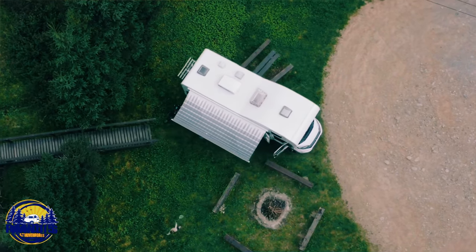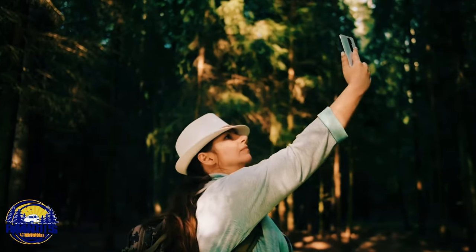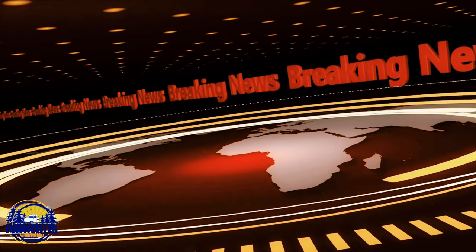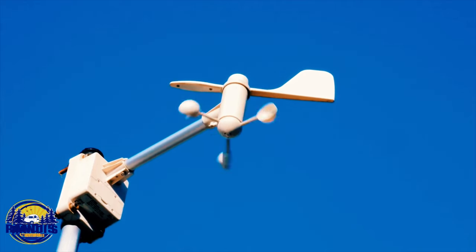Being in an RV with high winds can be dangerous. There are going to be situations when we cannot rely on our phones to access real-time weather data. That's why I purchased a NOAA weather radio. A NOAA weather radio is a nationwide network of radio stations broadcasting continuous weather directly from your nearest National Weather Service office, 24 hours a day, 7 days a week. It will actually sound an alert that will notify you of any bad weather coming your way.